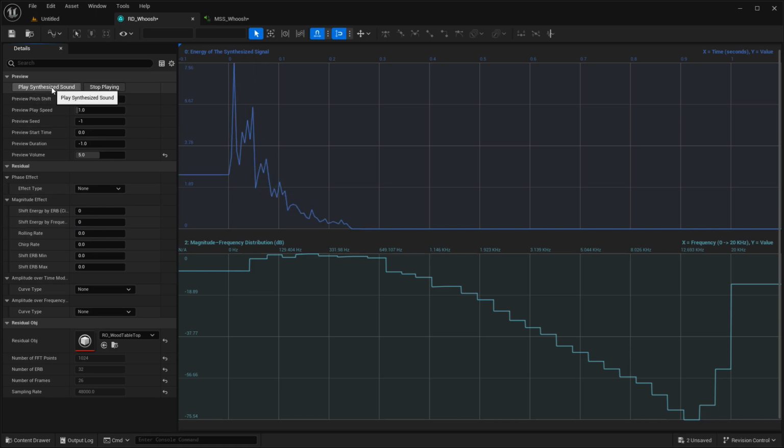Normally, I will use shift energy by ERB to quickly test different frequency distributions, and find the one that fits my target. Then use shift energy by frequency to further fine-tune it or simply to create more variations.